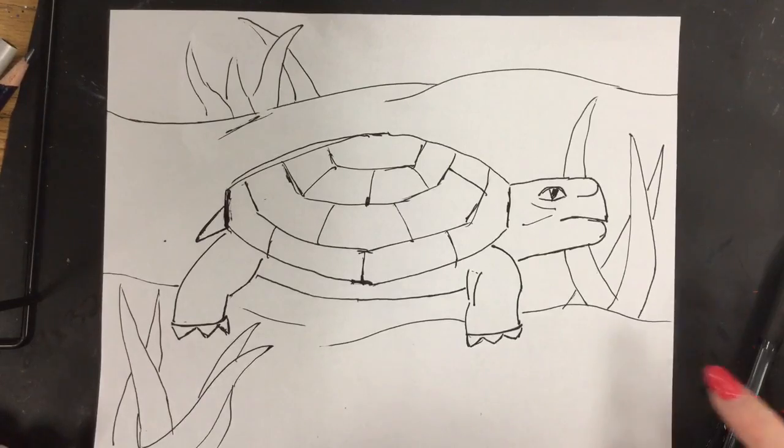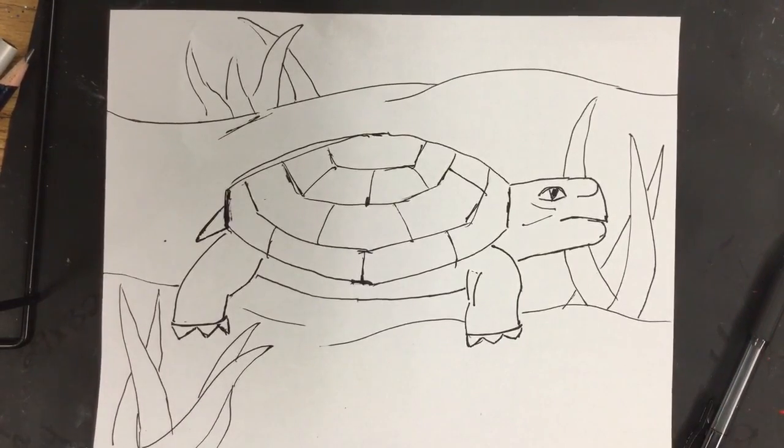Does somebody know some facts about the gopher turtles? Say the turtle abandons its hole and house. What happens then? I know. Yes? Other animals might use it. Yes, that's what happens to the gopher turtles. Other animals come in, and they use the turtle's holes.